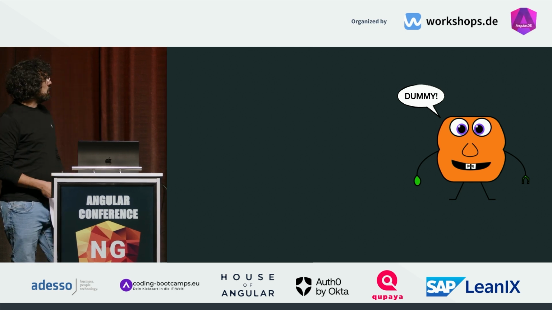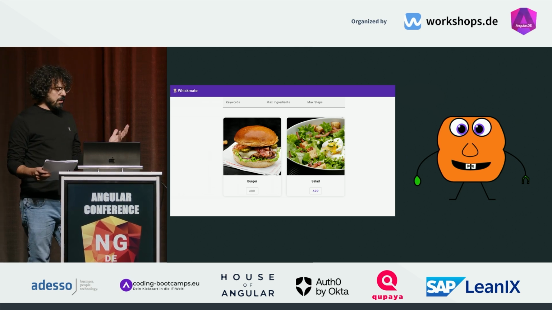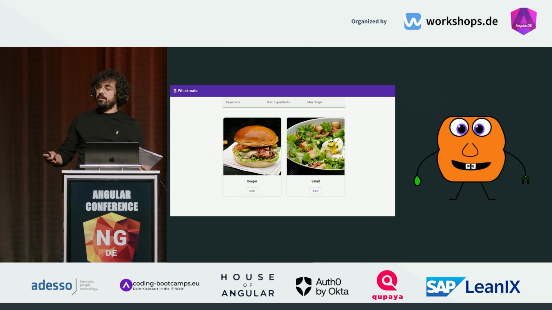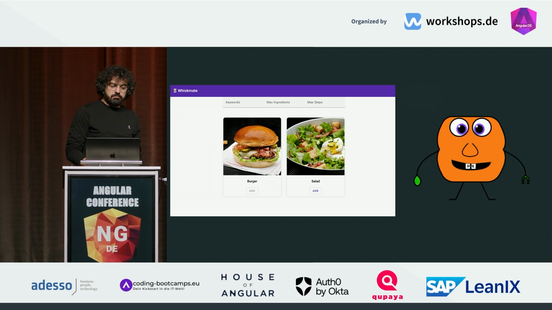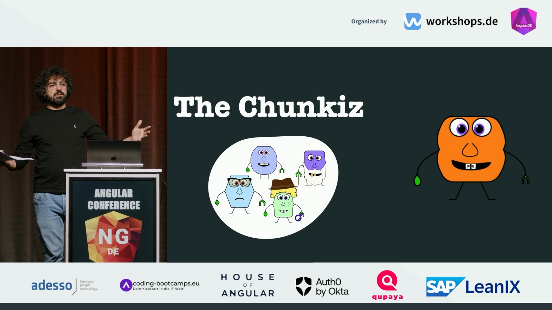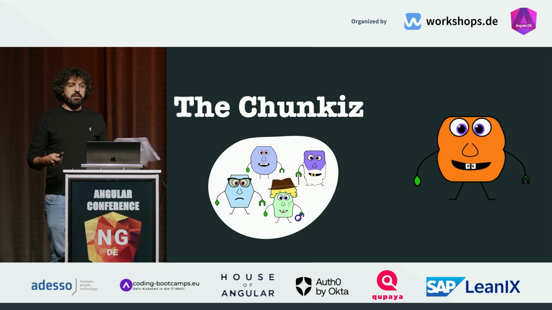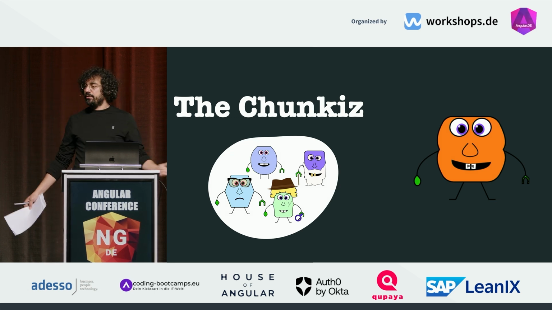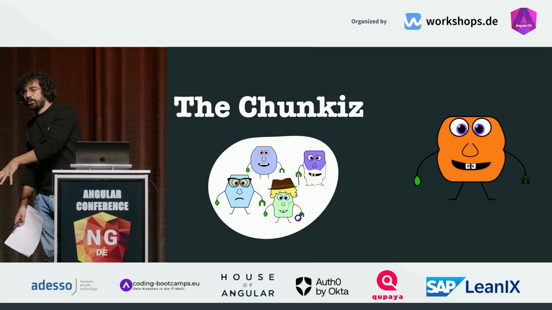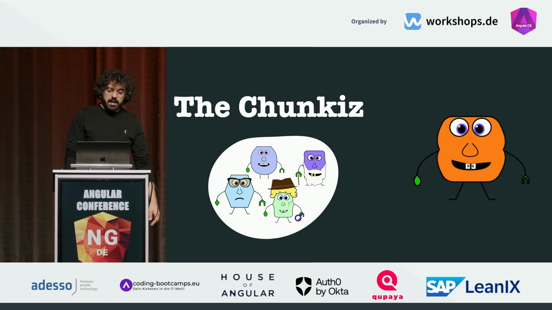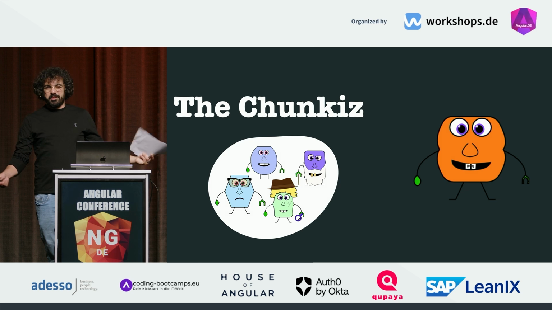So let me explain what's happening here. We're building a recipes application, and it's just an application where you search for recipes and then you add them to your cart, which we call a meal planner, so that you can cook that stuff the next week. And as you know, like all applications, it's just a couple of pieces of code that we call chunkies. Chunkies that, like you, live together and try to figure out a way to make things happen. Of course, each chunky is different. Some are a bit crazy, others are young and think they're cool and modern, others are old and think they know everything, and some are relatively clean, others have questionable hygiene. But you'll learn to love them.